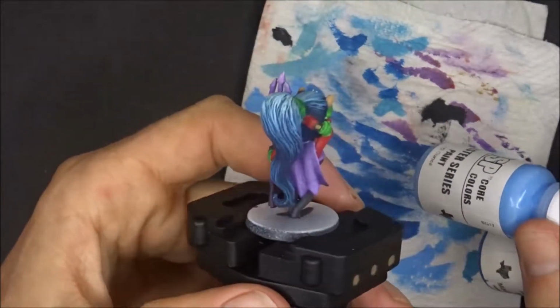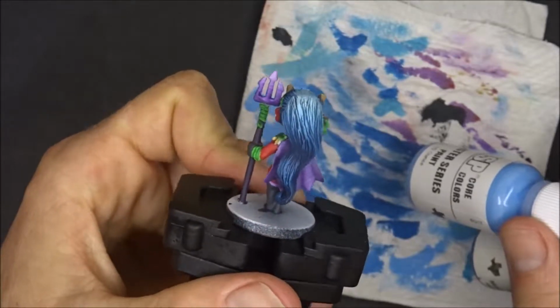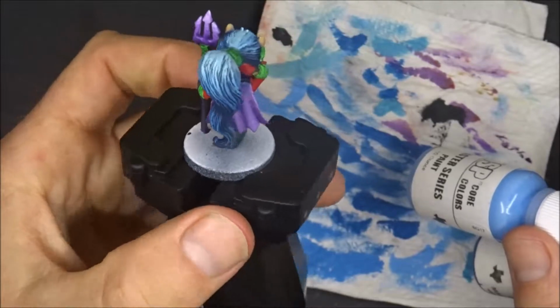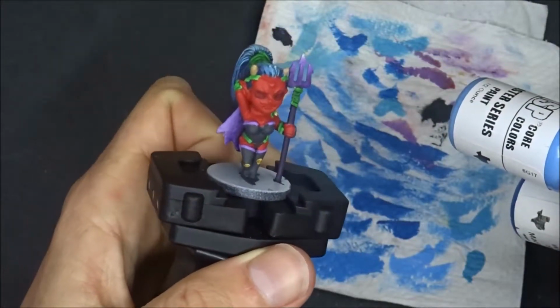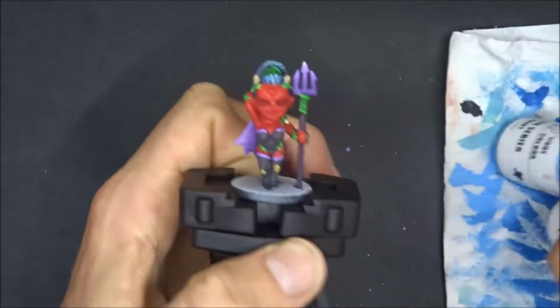Same thing when I was highlighting the cloak there. So yeah, pushing it right down to that twilight purple, and then just building the tones up gradually to get a bit of contrast in there. And yeah, happy with how that's looking. So now I'm going to get in and finish the rest of the highlighting.